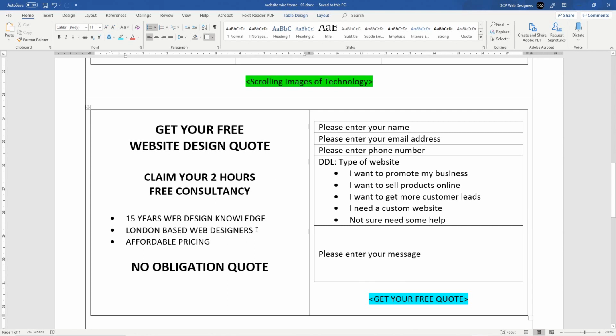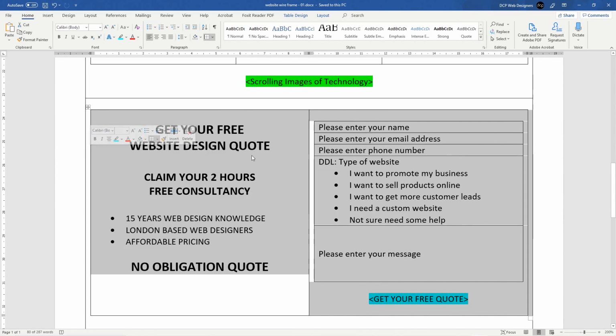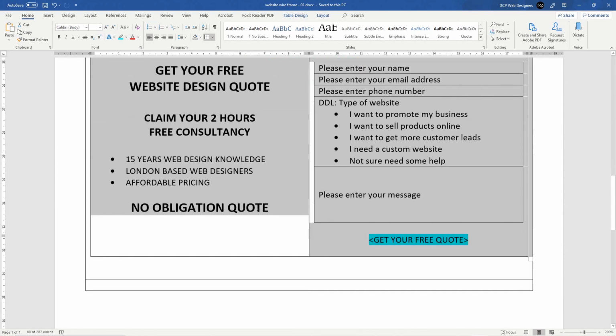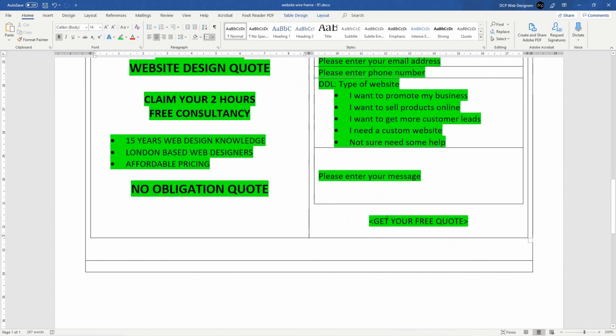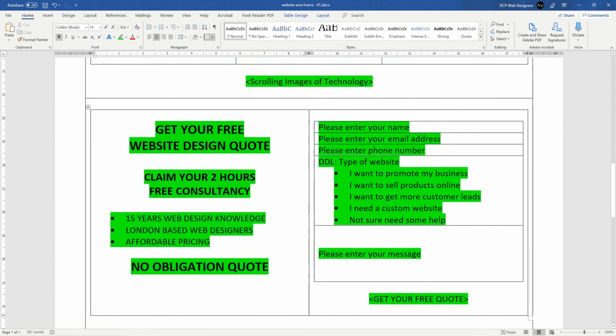Normally I'll proofread it, make sure it's all good, and then I'll just click here to highlight everything. Let's make that green. And now I can hand that to my designer, and he'll design a nice form for me, and he'll design a nice bit of content. It won't look like this. This is really for me or for you to get the words onto the page. And then you can go and tweak this quite quickly.